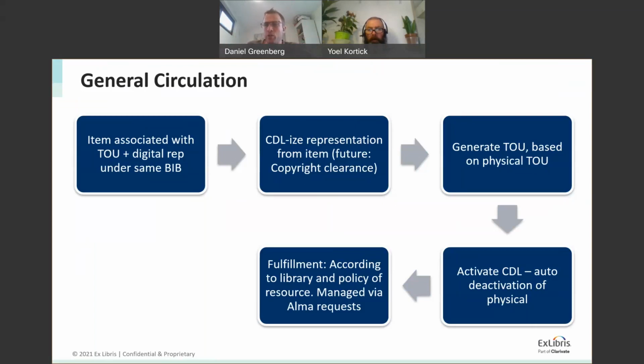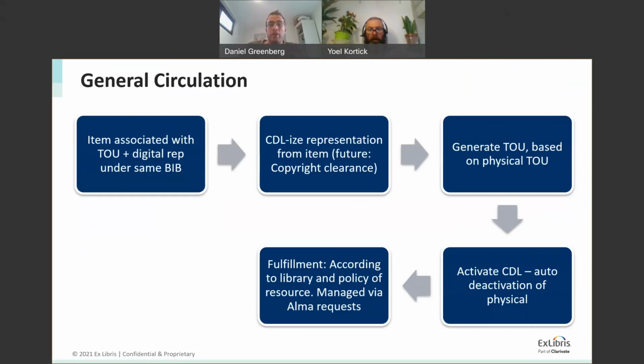And it's going to be more simplified in a way, because we don't have location and other parameters which are less relevant for digital resources. It's really going to be based on the library, and we're going to be adding the representation policy, which is parallel to the item policy that you have today. And then activation of that CDL copy, with options of automatic deactivation of the physical copy, for example, with various options of what you can do with the original item. And that puts you into a safety zone from a copyright or legal point of view.